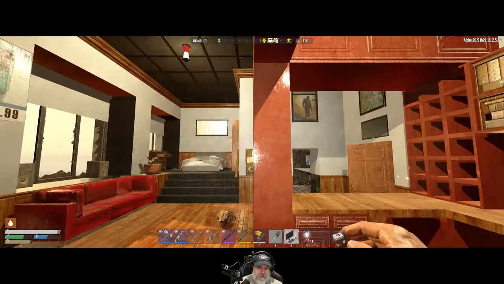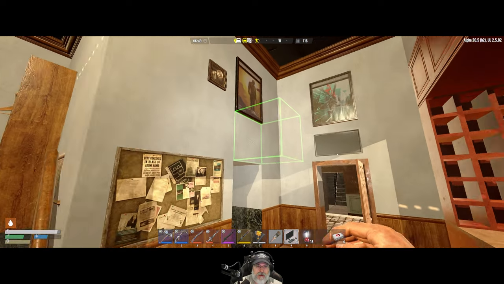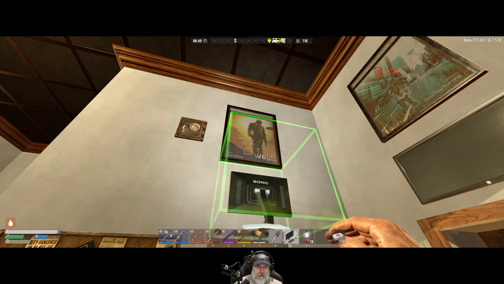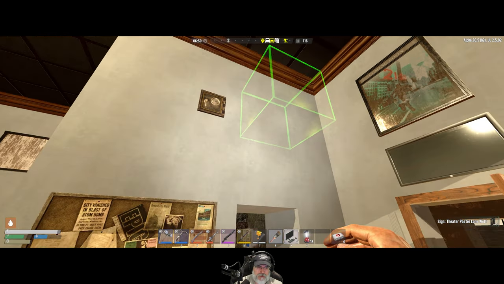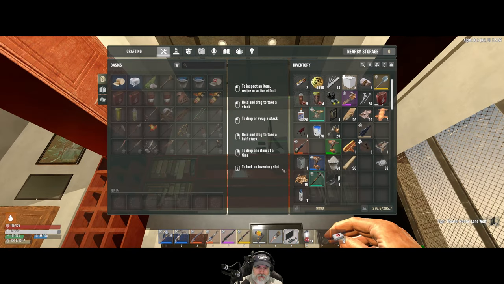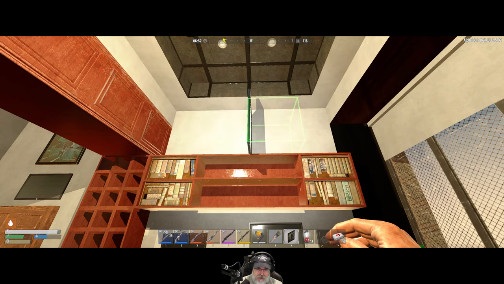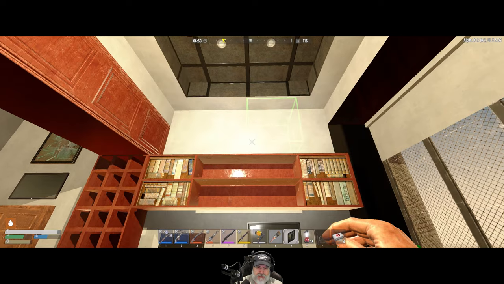Well, I might want to put something up there, but I'm not sure what it would be at this point. Unless we took this down, because we already have that wall safe up there. It's kind of like that wall is a little bit busy. The only thing with this is I can't center it.